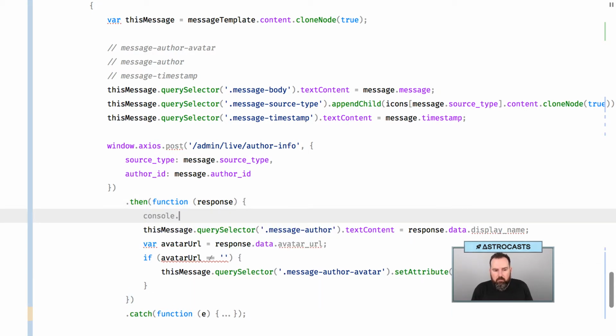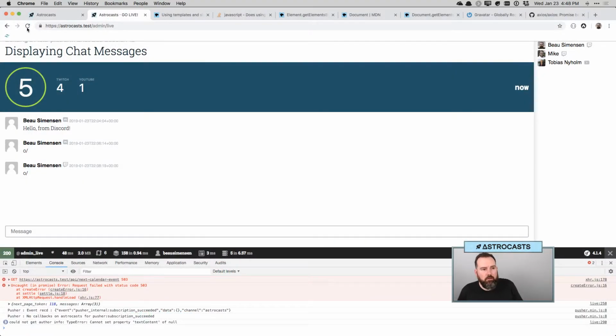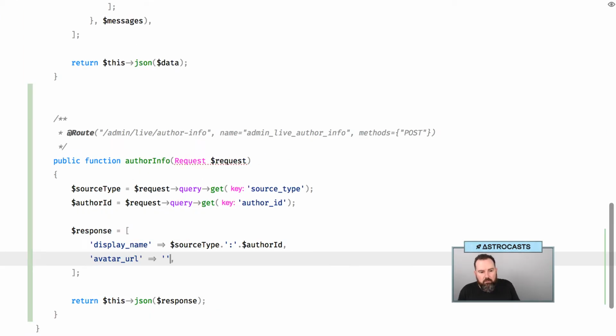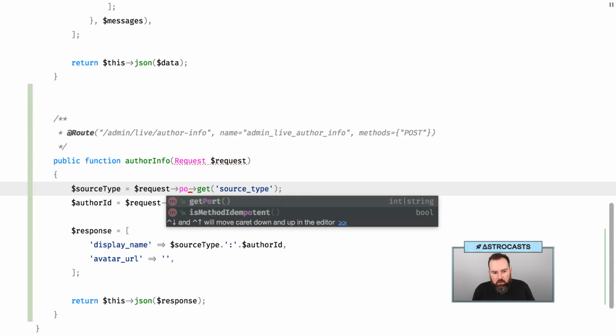Let's see. I don't know if it's actually making that request or not. Oh, it is getting display name is empty. So I think this might be the wrong value. So it's not, it's a post.